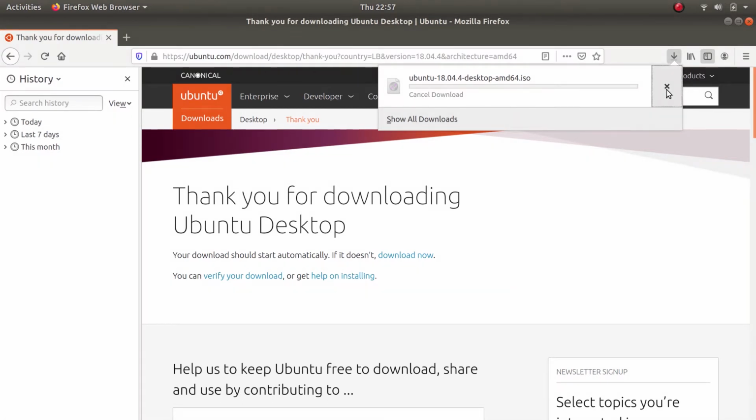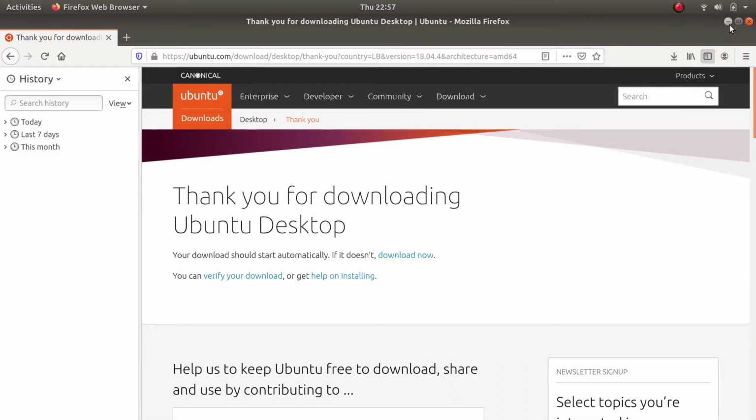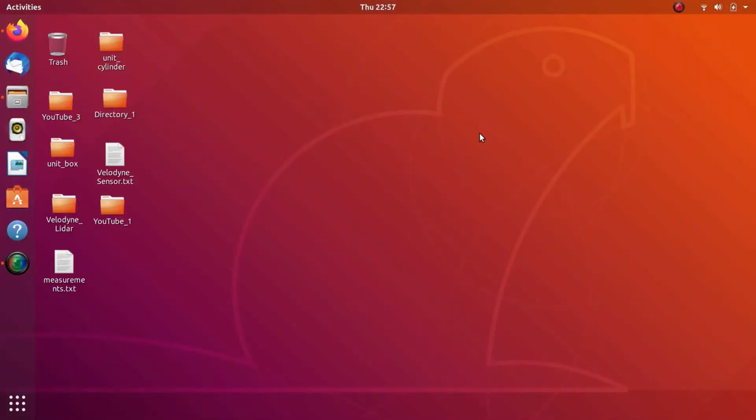So I'm going to cancel it for now because I have already downloaded Ubuntu. And after saving this ISO image, as I said, you can burn it on a USB using many tools. For example, I use the Rufus USB tool, which I will go over later on.